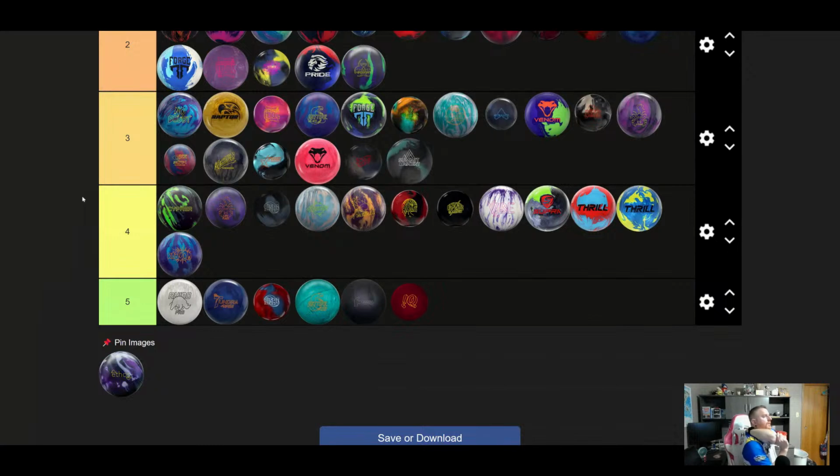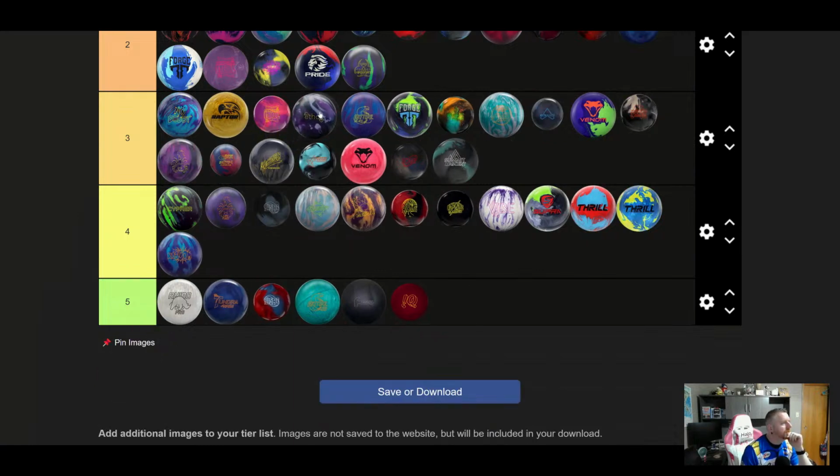And then the Ethos Hybrid is the last one we got to rank. I see the spot for it right there. It's not as strong as the Optimum Idol, but it's stronger than the Rattler Big Bite.